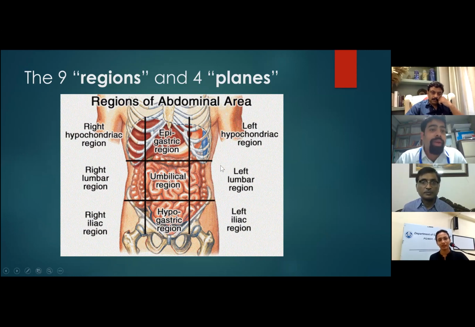So there is a reason why I've made the words regions and planes in bold. At times we make an occasional slip of tongue and use the word quadrants, and there are some old school examiners who don't like this at all. So you should be cautious in what words you are using. And another thing is that you have to use the word planes. So these are not mid-clavicular line or mid-inguinal line or subcostal line. In fact, these are planes. This is a very basic fact, but all residents should know this and not make these slips when dividing the abdomen. As we saw, almost 80% got the questions related to the regions and planes wrong.